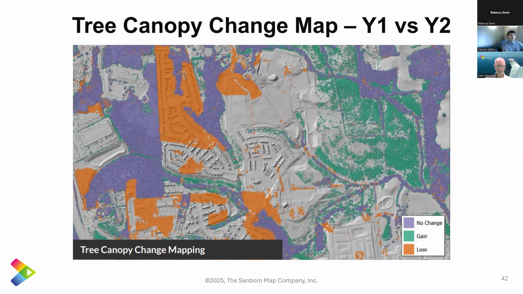In the purple here, you can see no change. That means in the first period, let's say it's 2020, there was a tree here. Fast forward to 5 years later, when we do the next flyover and gather all this data, there's a tree there again, so that's no change. There's a tree there in 2020, and there's a tree there in 2024. Nothing has changed. You can see in orange a lot of areas that are covering what looks like suburban residential neighborhoods. So what has happened is in 2020, there was a bunch of trees in this area where it's orange.